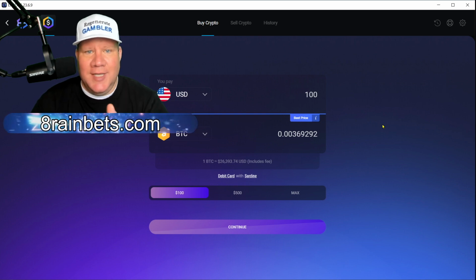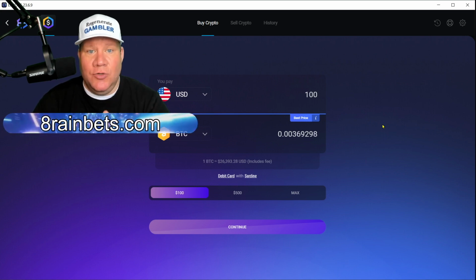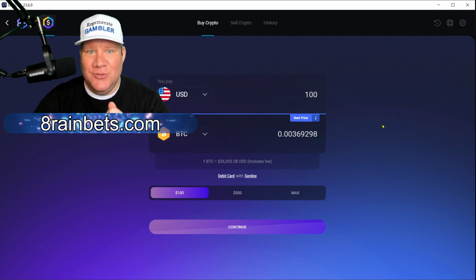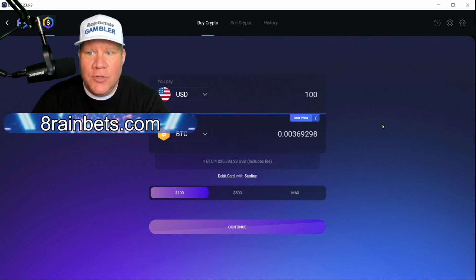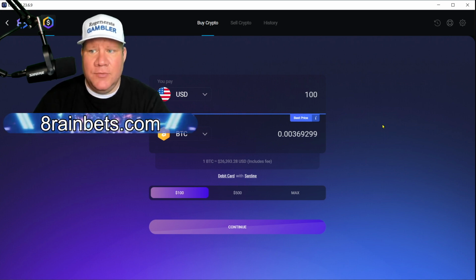Because these are very secure. It's like handing over cash is what you really need to think about this as. It's not like some of the online transactions. It's really digital currency. So once you hand over that $100 bill, good luck at getting it back from that person who just ran around the corner. So it's kind of like that, which makes it a little bit scary, right? But you have to understand, there are some key protections here that if you do it right, you'll be able to have no problem transacting with this.